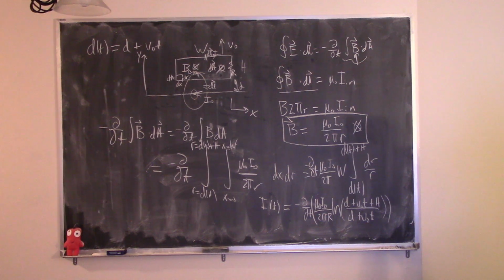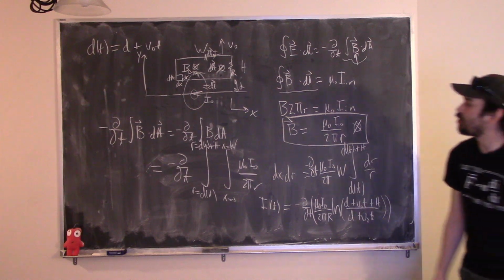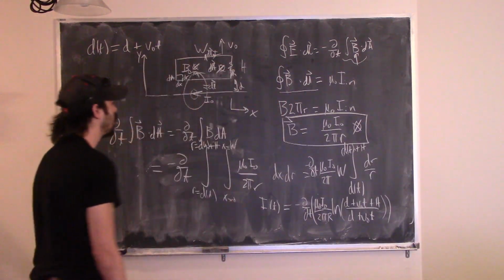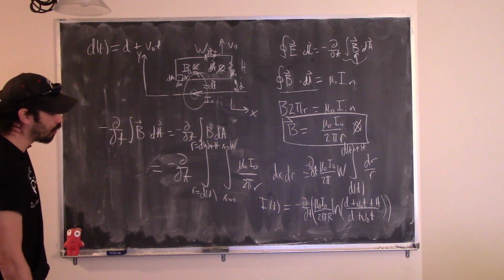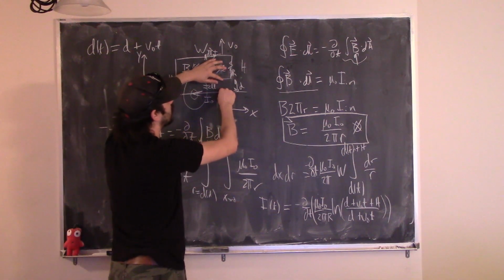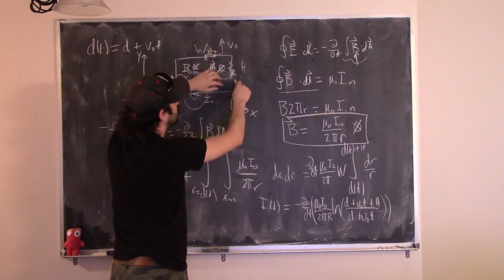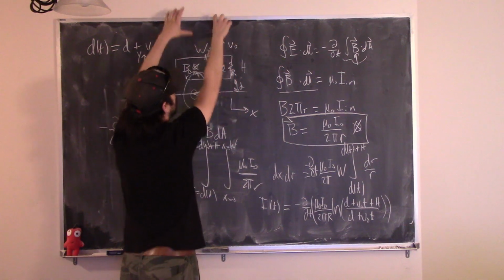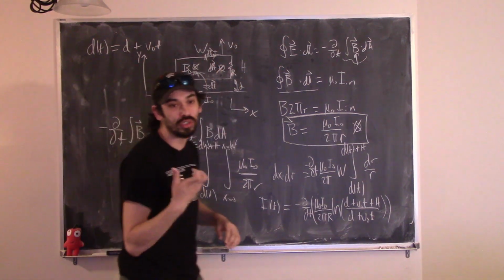Also, when we did this on a previous problem, we set the lower bound as h and the upper bound to h plus d. Are we doing it different here? That might be a matter of what you're told h and d are. This lower bound should change as a function of time, right? So as this is moving away, the whole loop is going to be moving up. So it shouldn't just be a constant.